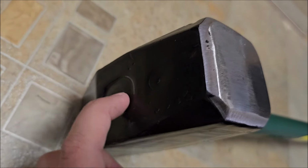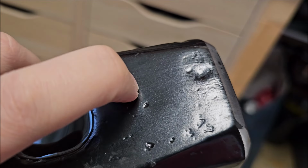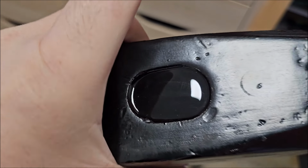This end seems to be potted. So, there's that. There was something here. That's weird. Don't know what was in there.